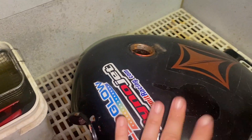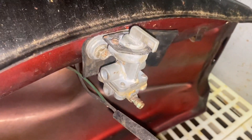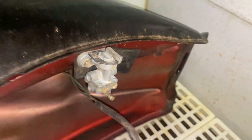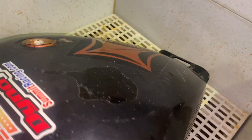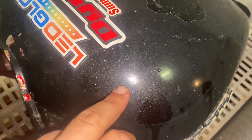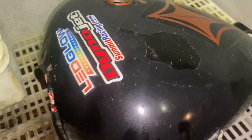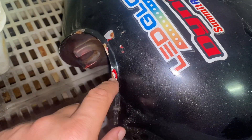We need to give this thing a quick rinse and then I gotta go get white vinegar so we can start. As always, got this petcock on the bottom — it's a junk petcock but it lines up and has a piece of rubber between so it doesn't leak. Looks pretty solid all around, so this should be a good candidate. Looks like we have some black sparkly paint in there.